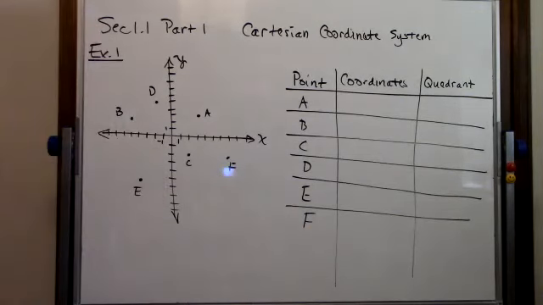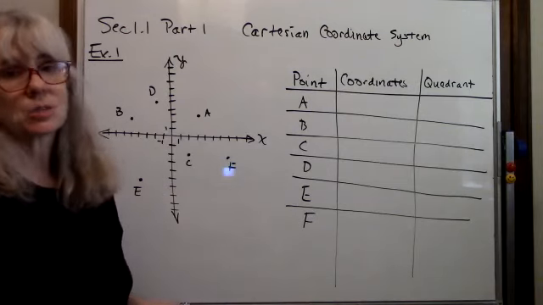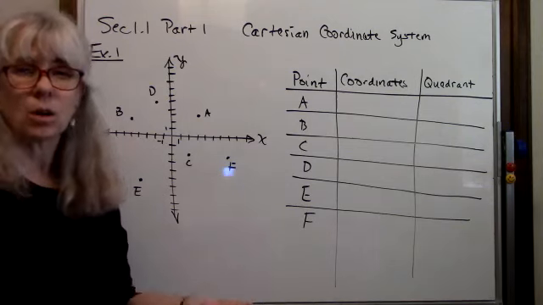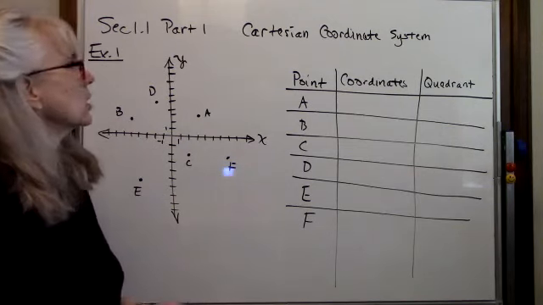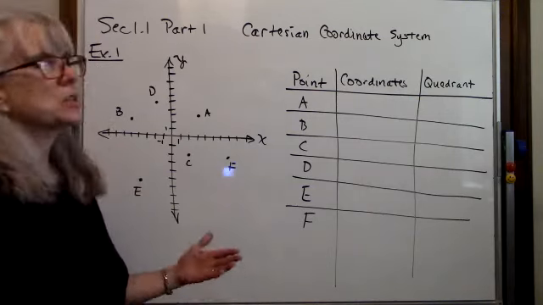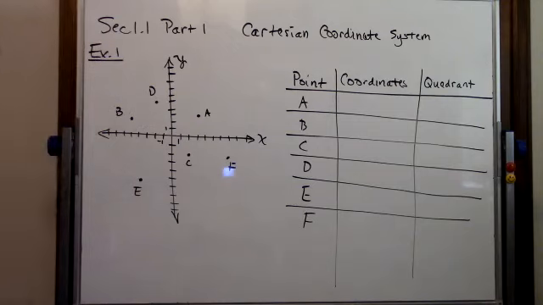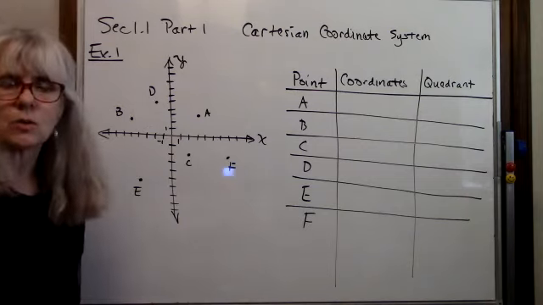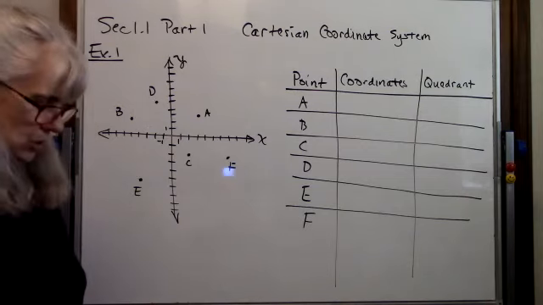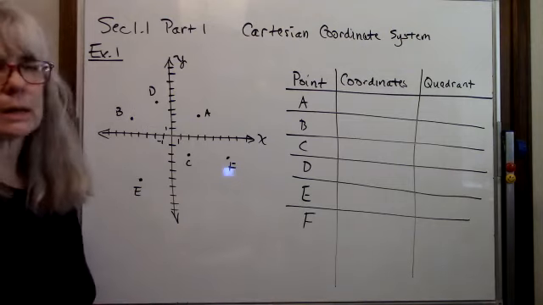So in section 1.1, we start off with the Cartesian coordinate system, also known as the XY plane or the rectangular coordinate system. You've been looking at the Cartesian coordinate system since probably about 6th grade, so it should be a nice review to start our class. There's a handout, and I'm going to follow along the handout, and we'll break it into several different recordings so that you can choose which ones you need to look at and which ones you're comfortable with. This first one covers examples 1 and 2.